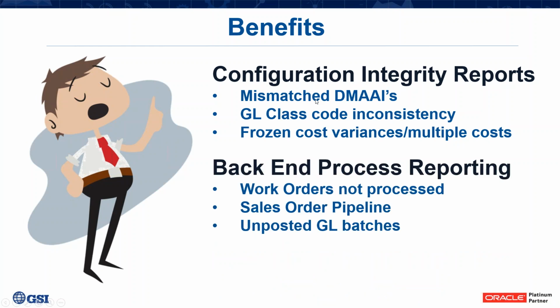As far as the back end is concerned, we track all the work orders that haven't made it through manufacturing accounting. So if I have activity on a work order, we detect that. If it's not in the GL, we detect that and we let you know. Same for the sales order and the sales order pipeline. You have a sales order. Let's say I ship confirm it, but after I've ship confirmed it, all of a sudden I decide, well, I really didn't want to do that.